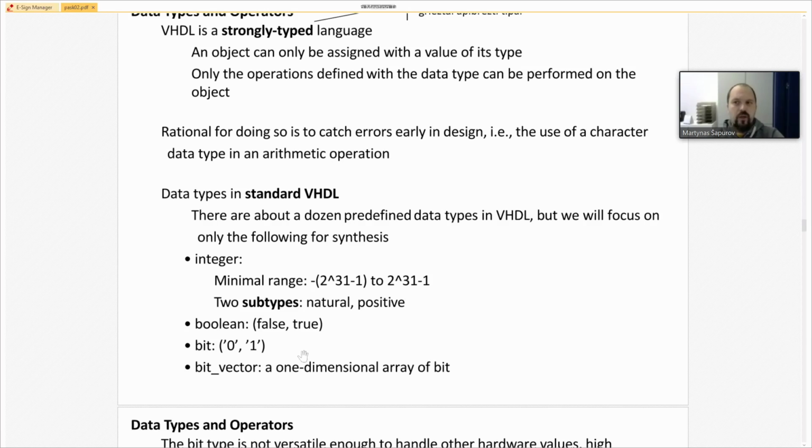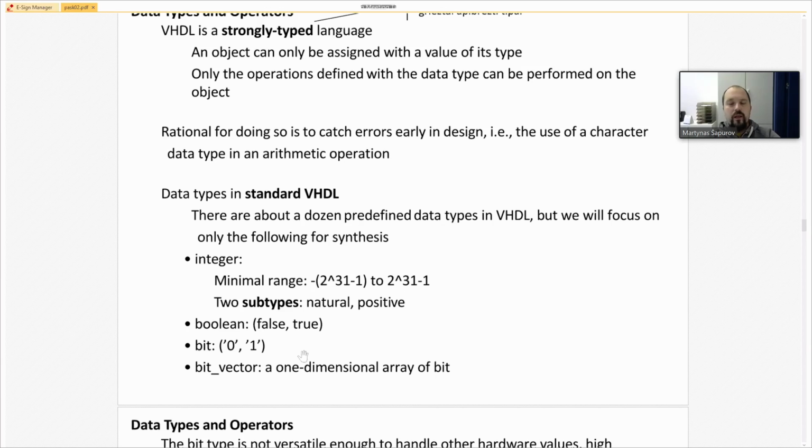In C, or especially in Python or PHP, you can declare a variable anywhere and immediately assign a value. In VHDL, there is a very strict area where you're allowed to declare variables and signals, and another area where you are allowed to operate with them. And that's all. No other manipulations.